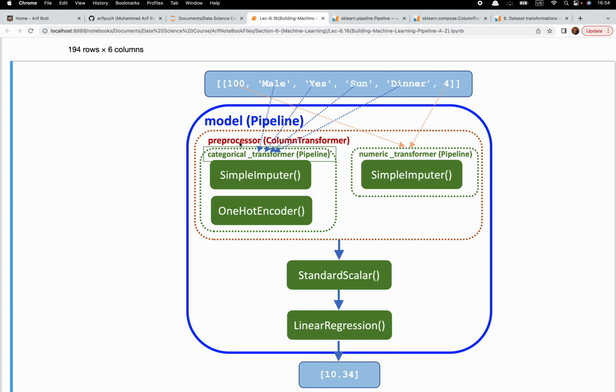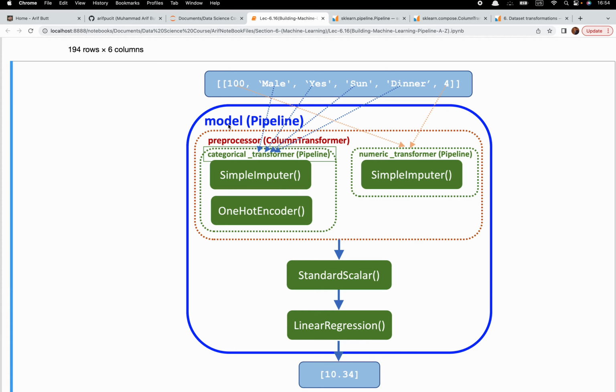Then I will create another final pipeline shown in this blue box containing this preprocessor, that is the column transformer having two pipelines, a standard scaler, and an estimator, which is a linear regressor in our case. I have named this final pipeline as model.